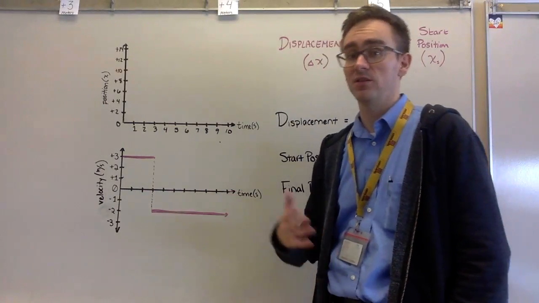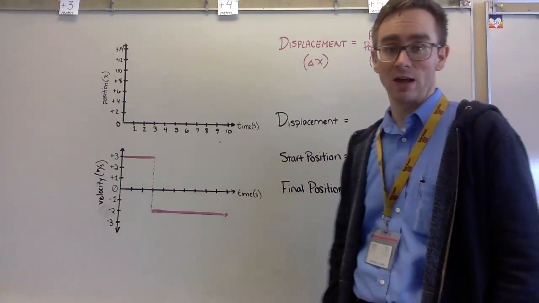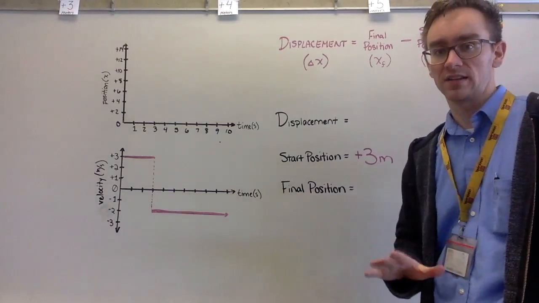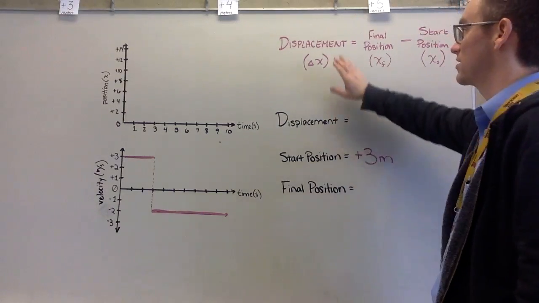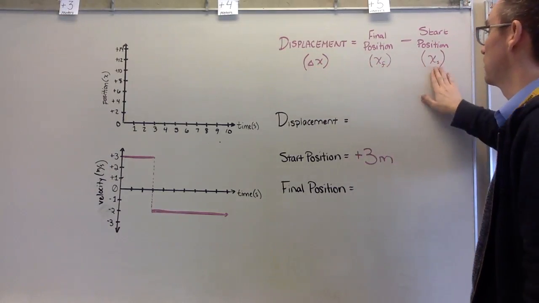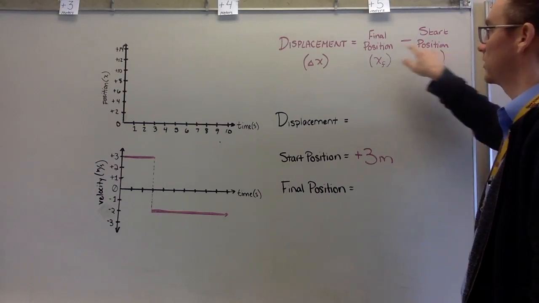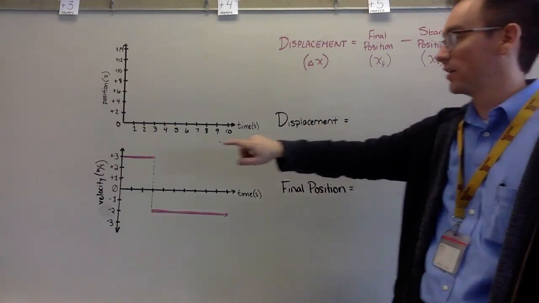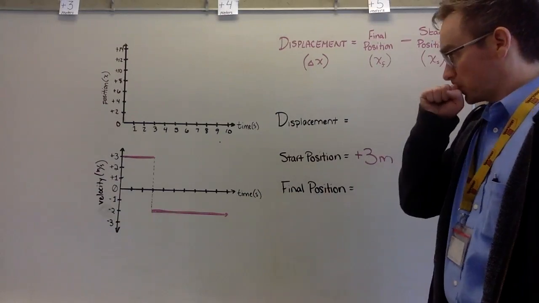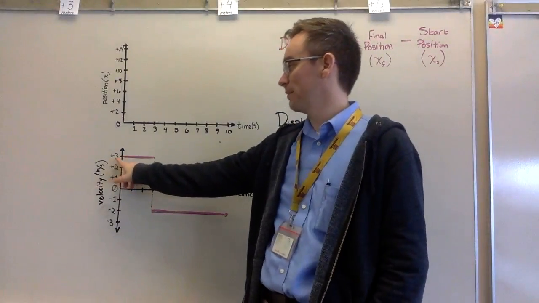And so what we're going to do basically is use some very basic geometry and a little bit of algebra. And that's real simple stuff here. All right. So just real quick to set up, we're going to be looking at the displacement, which is change in position, or the final position minus the starting position. So we want to find out how much from where we started to where we ended based on a velocity time graph.